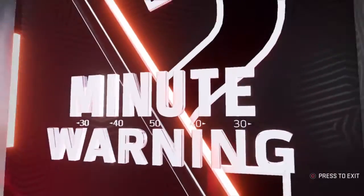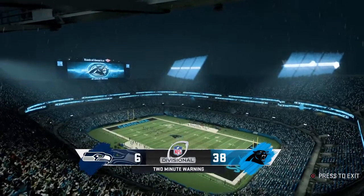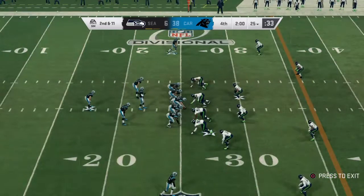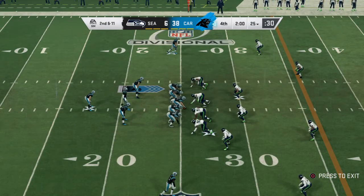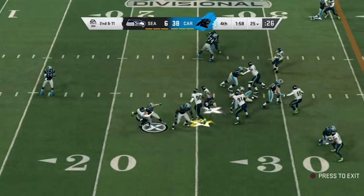And that's when you earn your paycheck, right? As the analyst, you've got to fill that time. You've got to know what's going on out there and how it all happened. Well, obviously that begs the question, what game was it? That was Seattle hosting Los Angeles, the Rams. Yeah, their second meeting of the season, and the Rams turned it around from their first one and blew out the Seahawks.